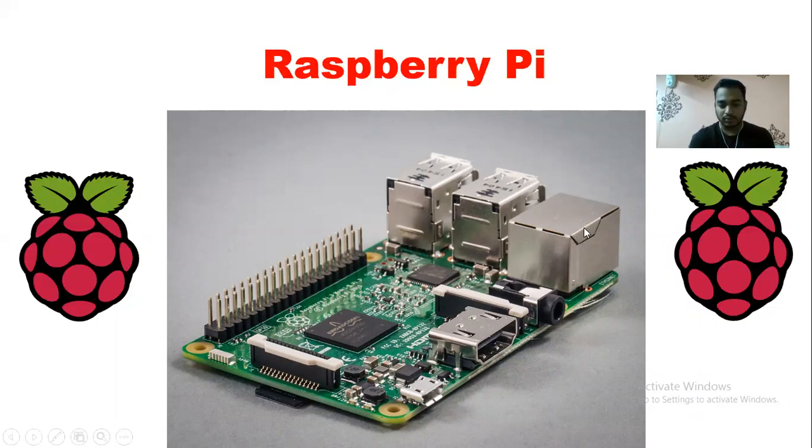The first is this port. We're starting from this port. This port is for a VGA cable. If you want to connect the Raspberry Pi to your personal computer, then you can connect it directly through the VGA cable. So this is the port for the VGA cable. These two ports are for USB. You can plug in your USB dongle to that port.